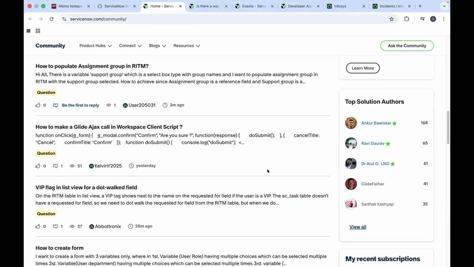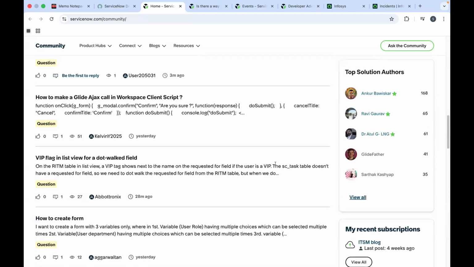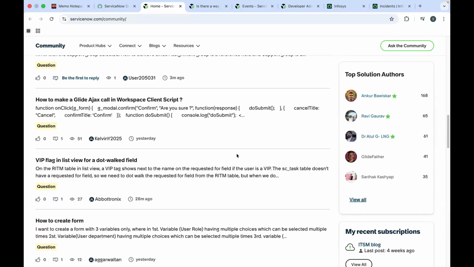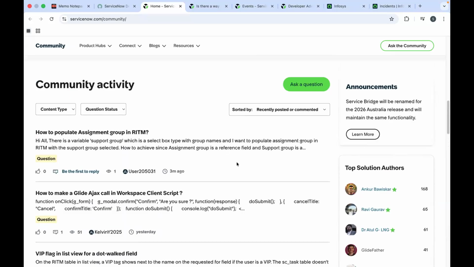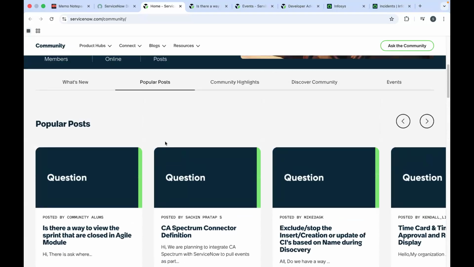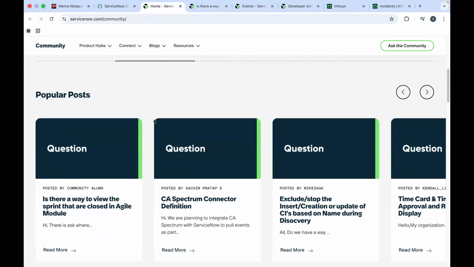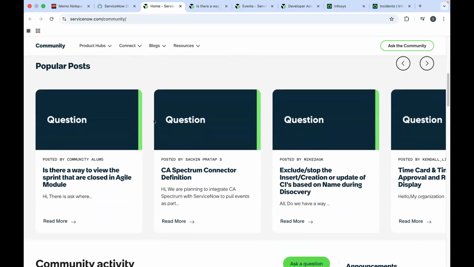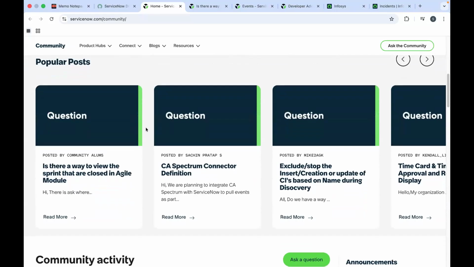So you can also join here once you get all the things down, I mean, when you have expertise in ServiceNow. You can go and join here, and answer the questions or queries the people are posting in the community.